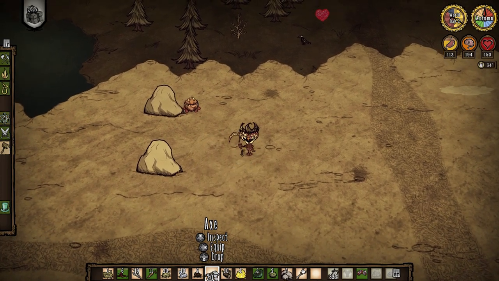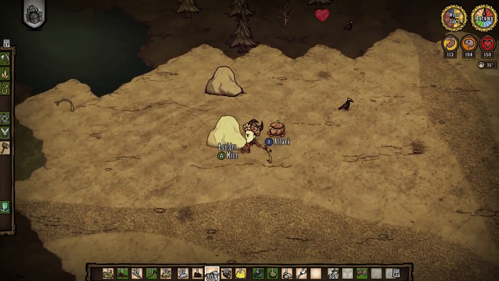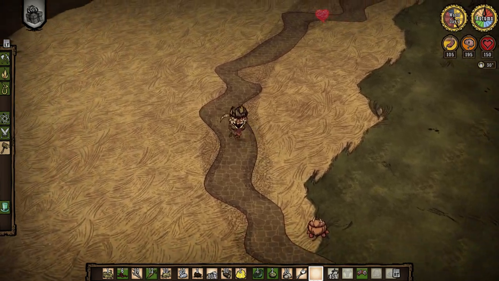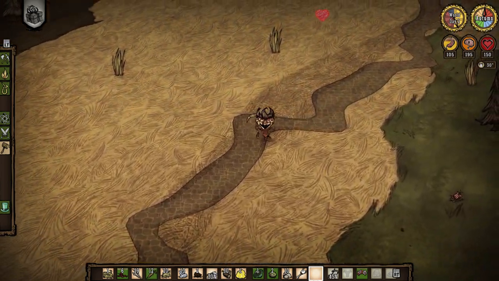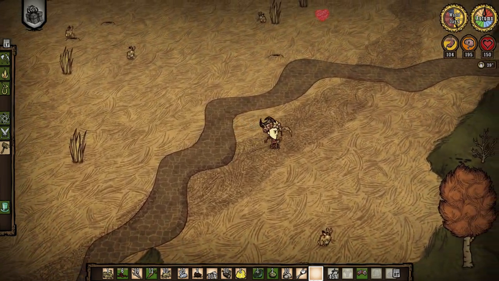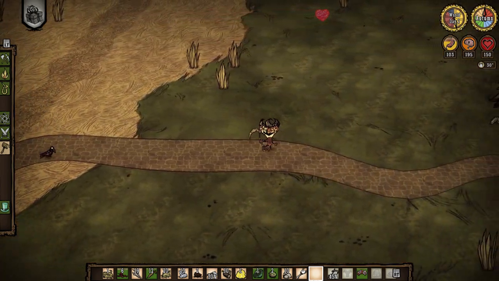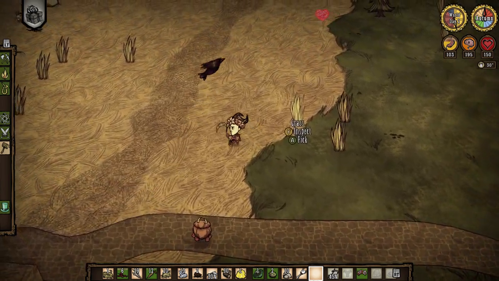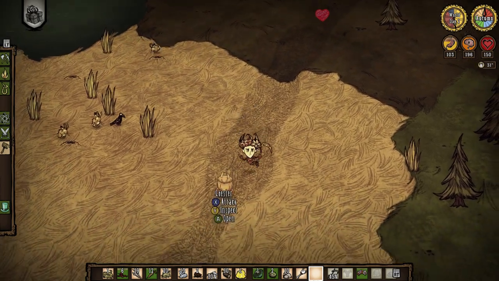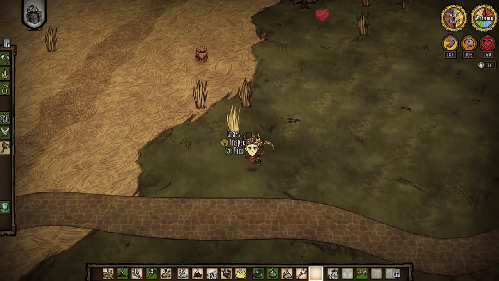There we go, and now we can make a science machine. Let's get some more rock. If we follow this path here, we should find either a pig king or at least a pig settlement. I kind of want to look up here though, just in case. Oh, there's definitely not beefalo there. Okay, well. Yep, we'll continue on this way then, I guess.